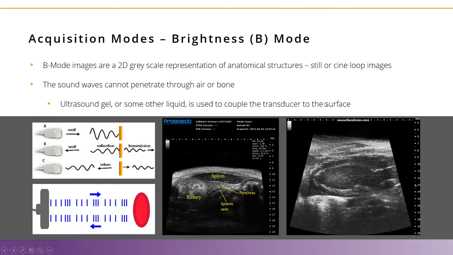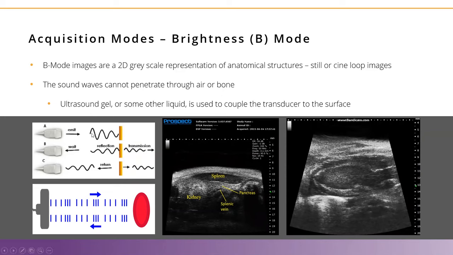And so on some of the images, you may begin to see artifacts where you have something very bright and then a dark shadow below. Those are going to be things like the rib and the sternum that we try to work around as we acquire the pictures. The ultrasound gel is required to transmit the sound both into and out of the tissue, as a coupling to the transducer.